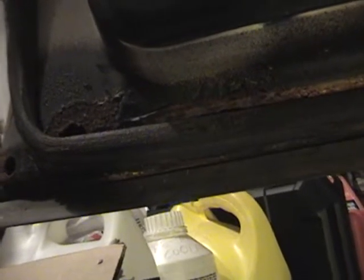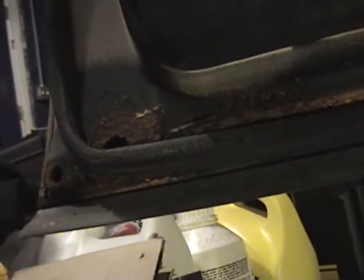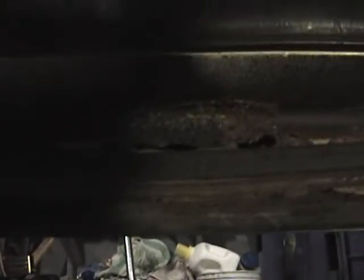Now, three out of four of the doors are pretty bad. I would say, in order of how bad they are, the best one is driver's side rear. Second best, which we're looking at right now, driver's side front. The doors look okay from the outside, and there seems to be enough metal here, but there are some pretty severe rust holes in the bottom of these doors.